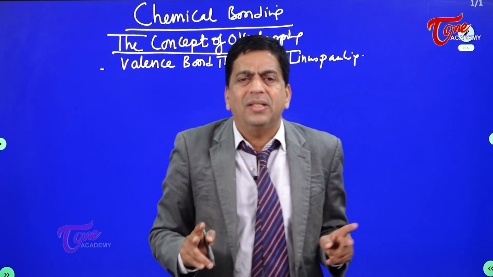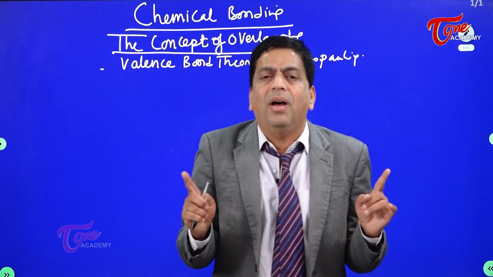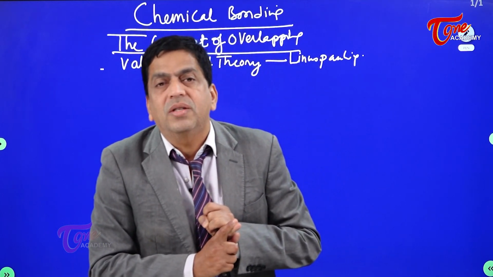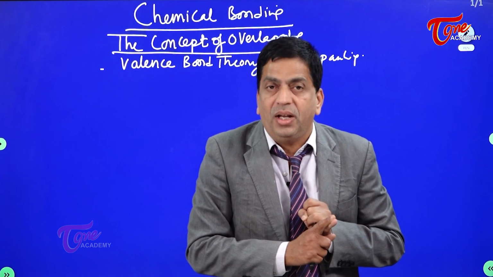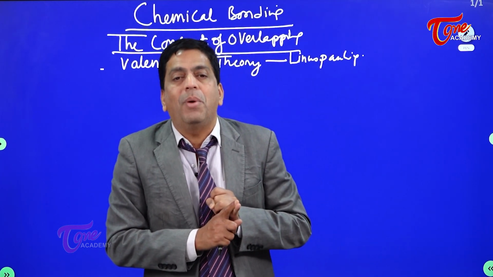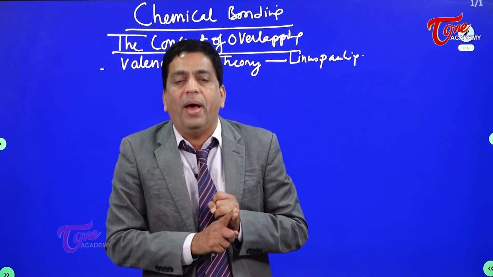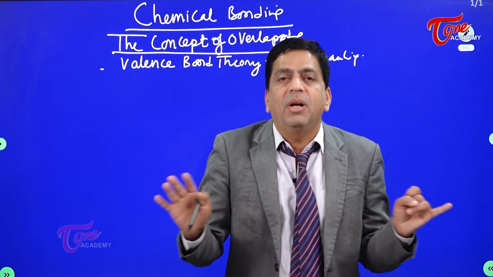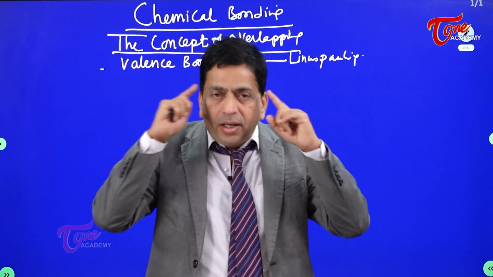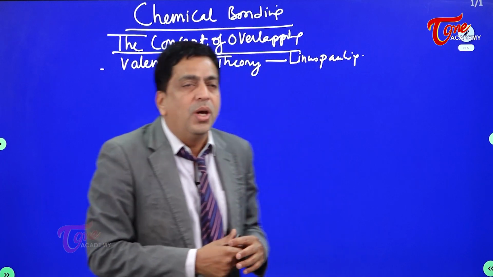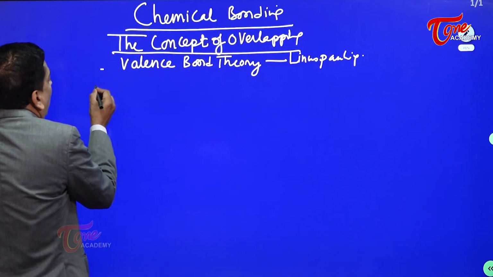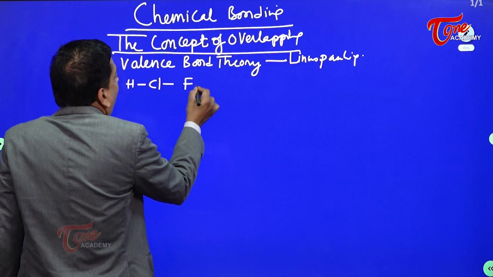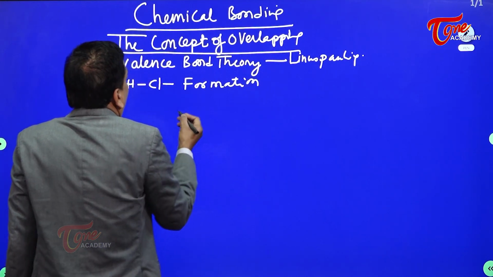So two things, I repeat again before I go into an example. The first thing to remember is that it is the atomic orbitals which participate in overlapping. So a covalent bond is formed by overlapping of atomic orbitals. Second point, only those orbitals in which the electrons possess opposite spin will participate in overlapping. Keep these two in mind and let's go for an example. Watch carefully here. Let's take the example of HCl formation. Let us explain this.